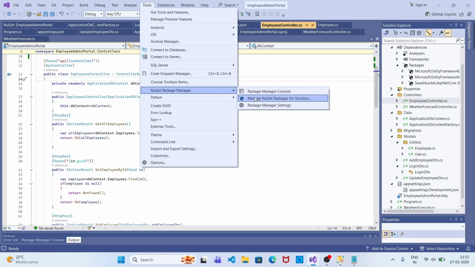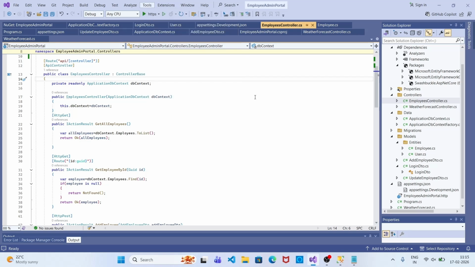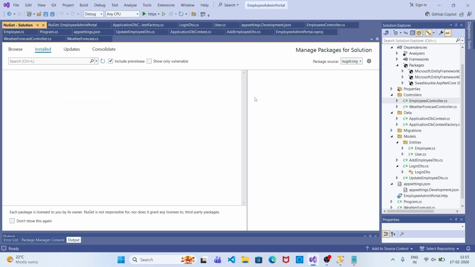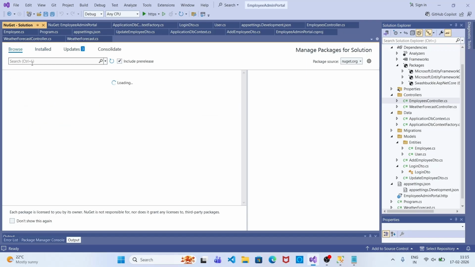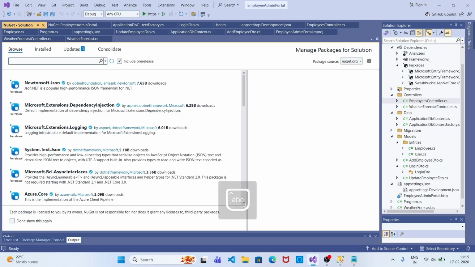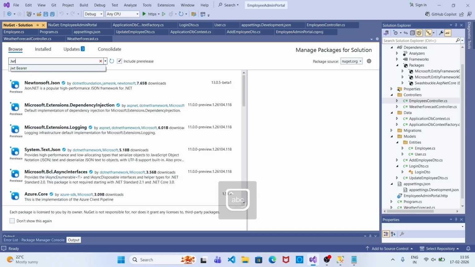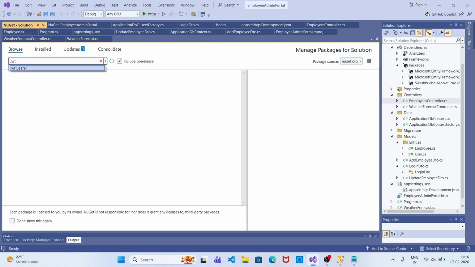This is the .NET Web API project I have already created. We just need to add JWT authentication. From NuGet Package Manager, we will download Authentication JWT Bearer.